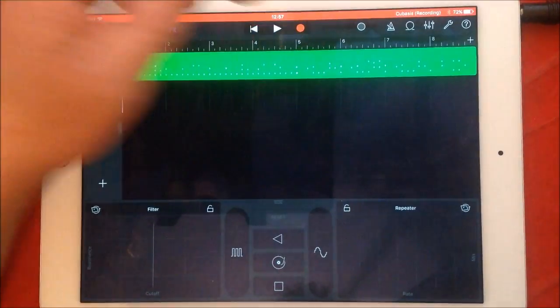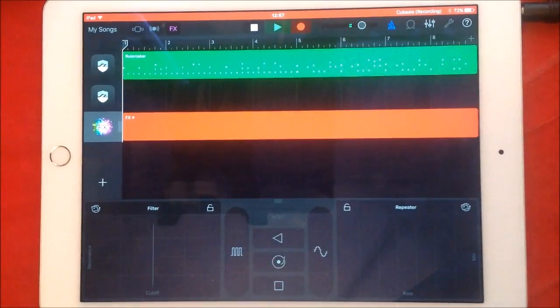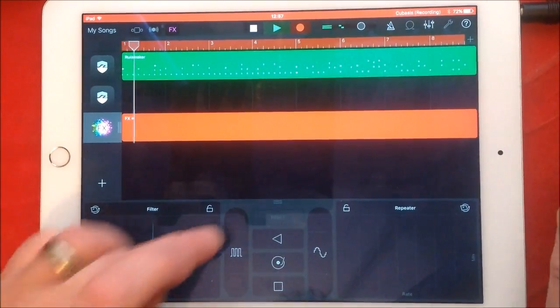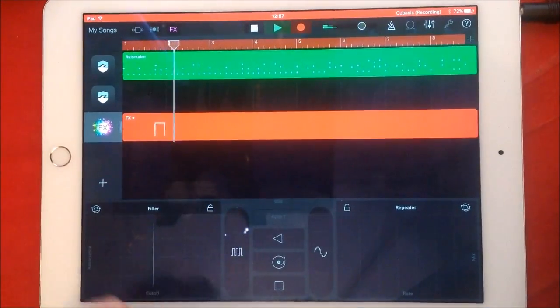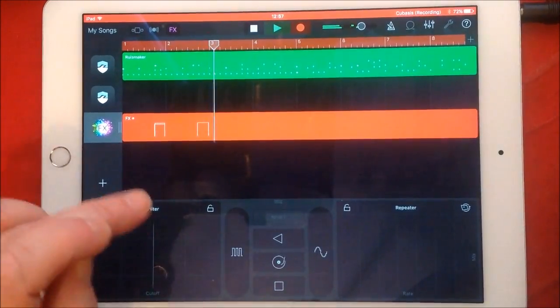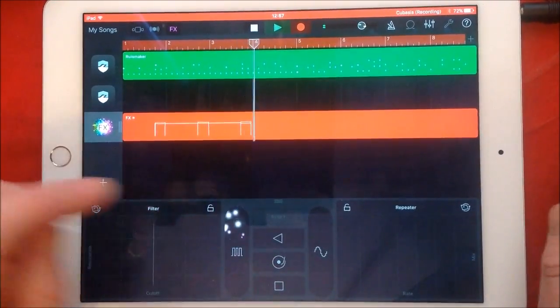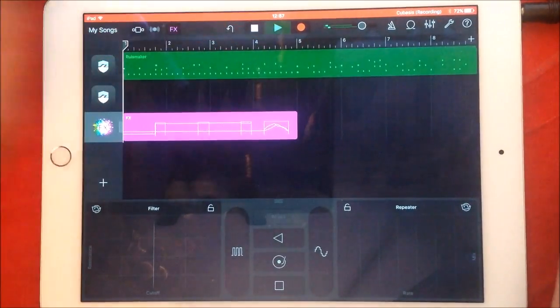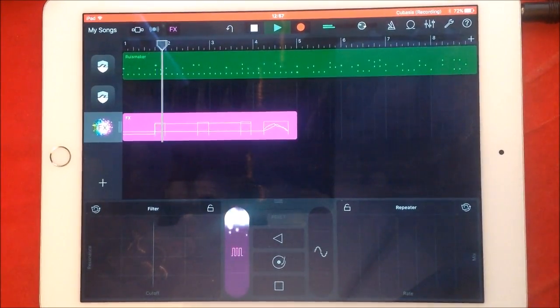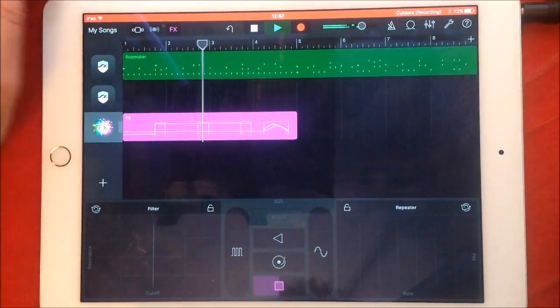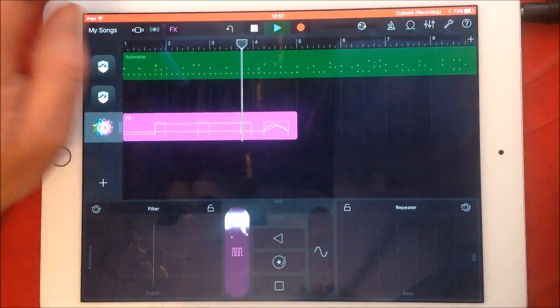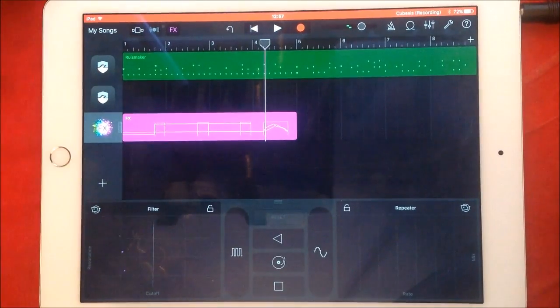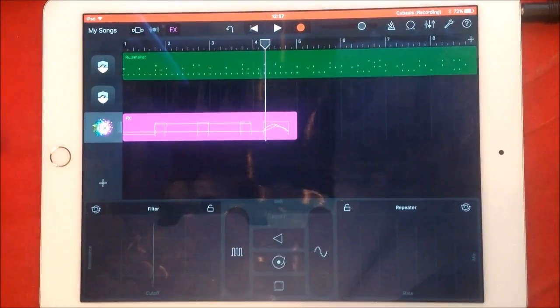If you didn't know, they will. So your effects automation will record. And you can, of course, get a lot more interesting with the drum pattern than I did.